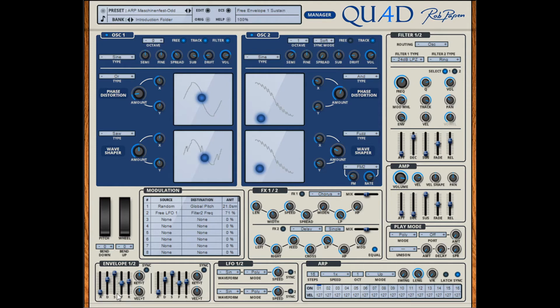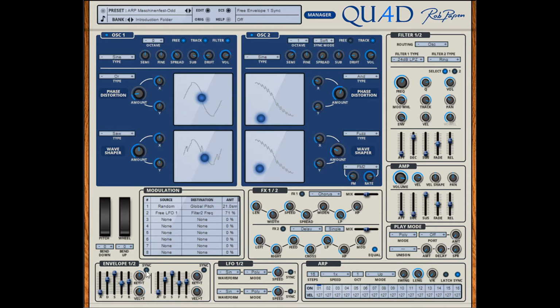It's the same envelope setup as everywhere else, except that you have a couple of new knobs here. You have the key to speed and the velocity to speed. So you can set the incoming pitch of the note to control the speed of your envelope, and the same thing with the velocity of the hit.